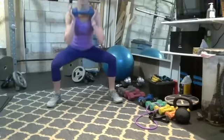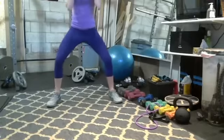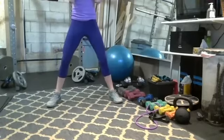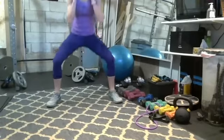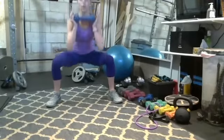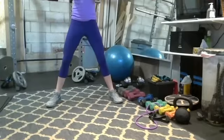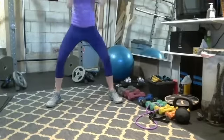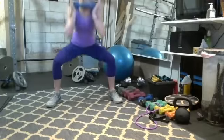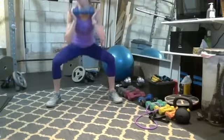If you have a kettlebell, this is a great movement for a kettlebell. Down and up. Again, make sure you squeeze your bum on the way up. Keep the weight in front of you to make yourself a little heavier. Keep your chest up, core tight, nice and deep. You can go a little faster. Don't get injured. Do what you can. Feel your legs moving though.